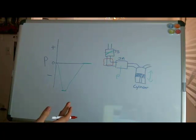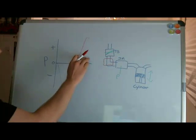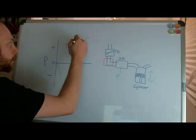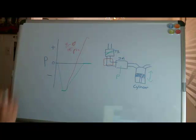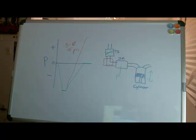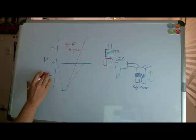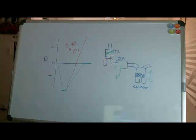But if I have something between the throttle body and the intake manifold that pressurizes the incoming air — like a supercharger or a turbocharger — this can become a positive gauge pressure. When you read about turbochargers or superchargers, they say they're running at 8, 10, sometimes as high as 15 psi — that's pounds per square inch above atmospheric, and that's a gauge pressure measurement. So when we talk about the MR2 supercharger system, we're going to use gauge pressure diagrams. Negative corresponds to a closed, non-boosted system, and you only get positive with forced induction.